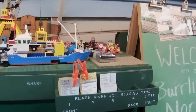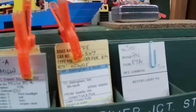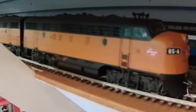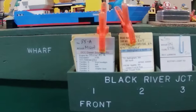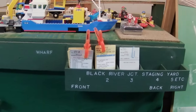Look on the left there. There's a packet for the Milwaukee. First we look at our Empire Builder, which is on track 2 there, I believe. No, track 3. But Milwaukee 85-A, you see it there? There's our 85-A. So we got the right train on the right track, and the car card packet for it is in the right box. So there you have a well-organized model railroad ready for its next operating session. Excellent.